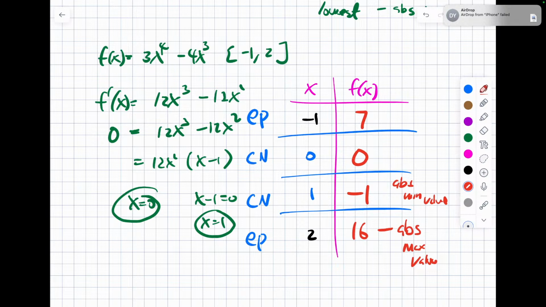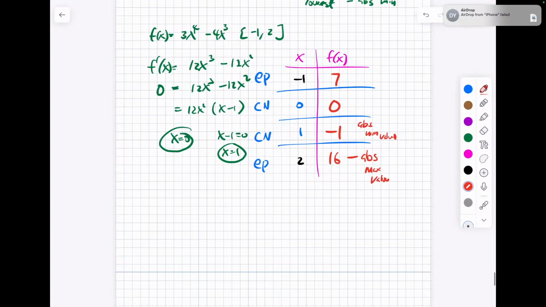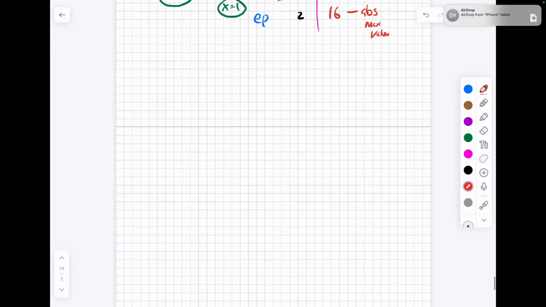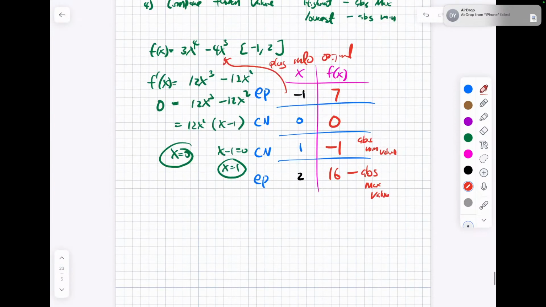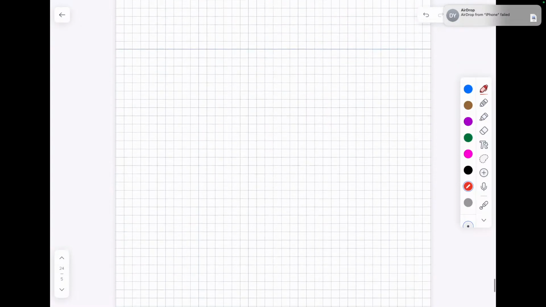On the AP exam, they could be asking a lot of things, like if the particle is furthest right or furthest left, if we have particle motion. They could also ask about the maximum number of people in the park. That's an FRQ, kind of silly, but you just have to beat the rubric. What equation did you plug in? I plug in the original. Not a derivative, because you're not looking for slope, you're looking for the values. Any question on this part? All right, I'm going to go to the next question.